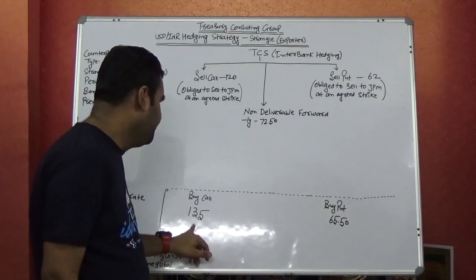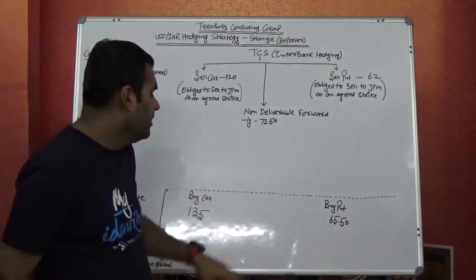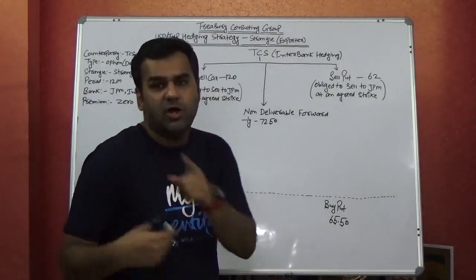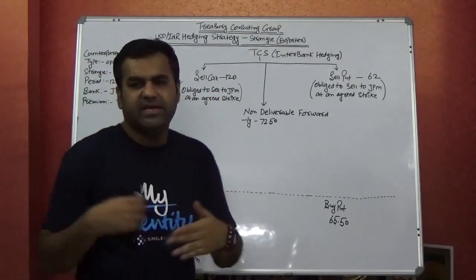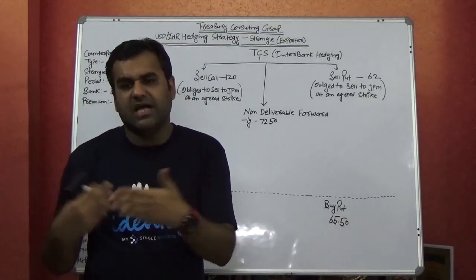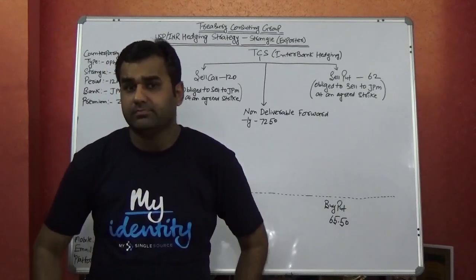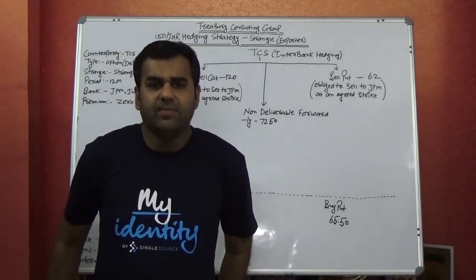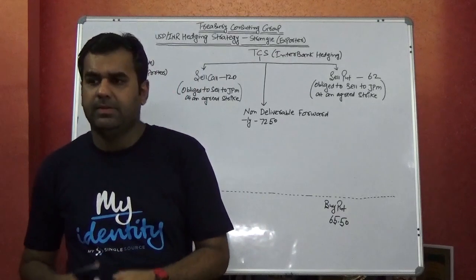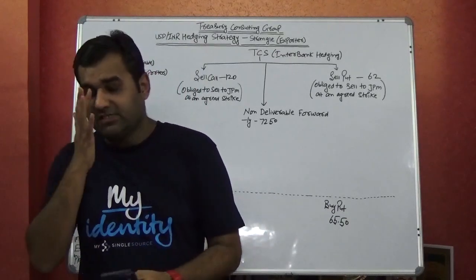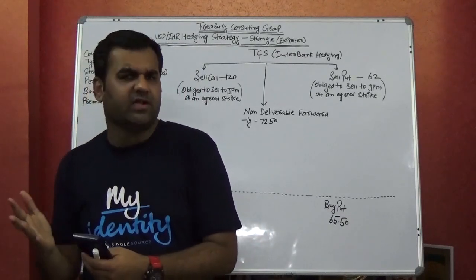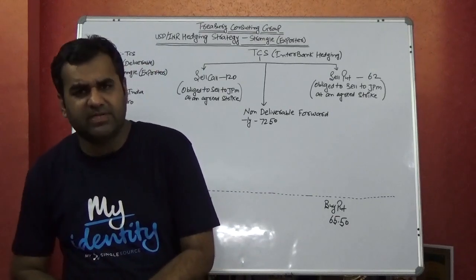Now in this buy call, TCS would be paying premium. While in the buy put, TCS would also be paying premium. But ultimately we have created a structure that TCS is neither paying nor receiving. I know there are many people who do not agree to that. People who have no access to financial terminals tend to feel: how can that be possible? But that is their problem, not my problem.